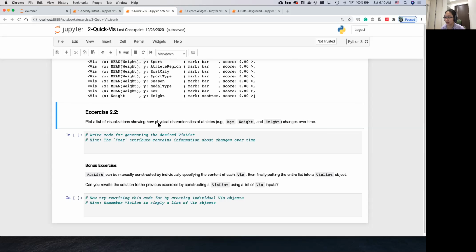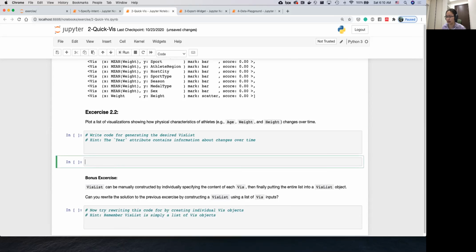Okay, so it looks like some of you were able to work on this exercise, and so we will take a look at how we can plot a list of visualizations based on the physical characteristics of the athletes and how that changes over time.